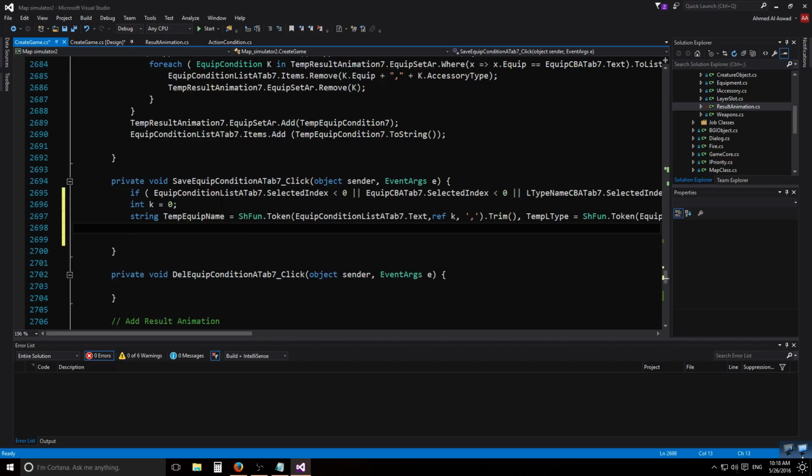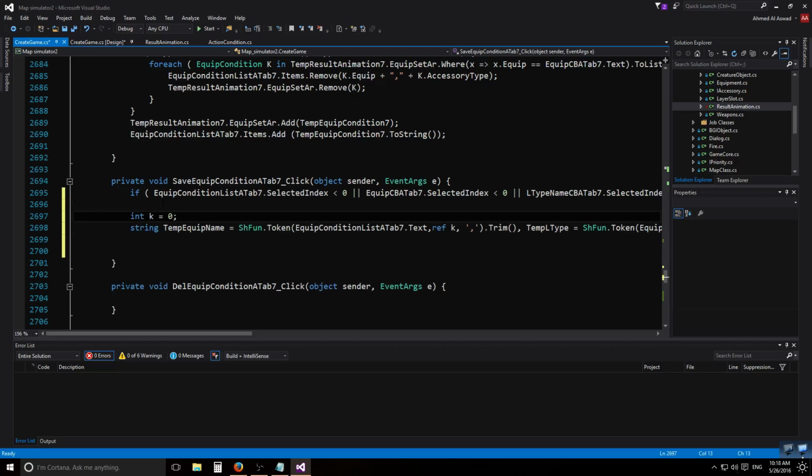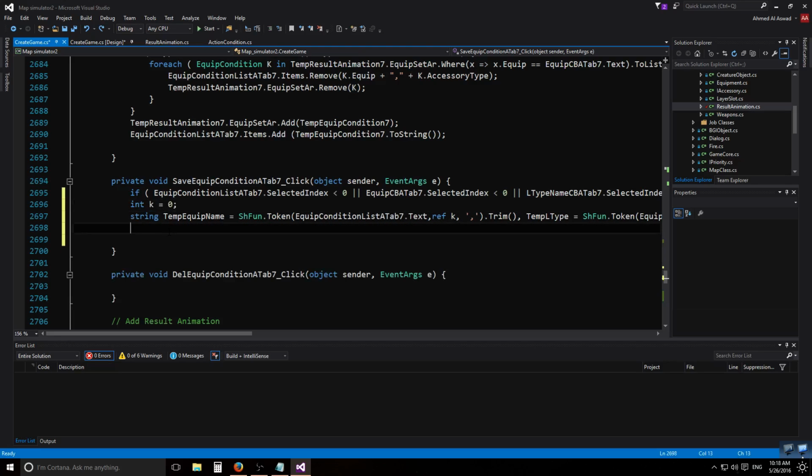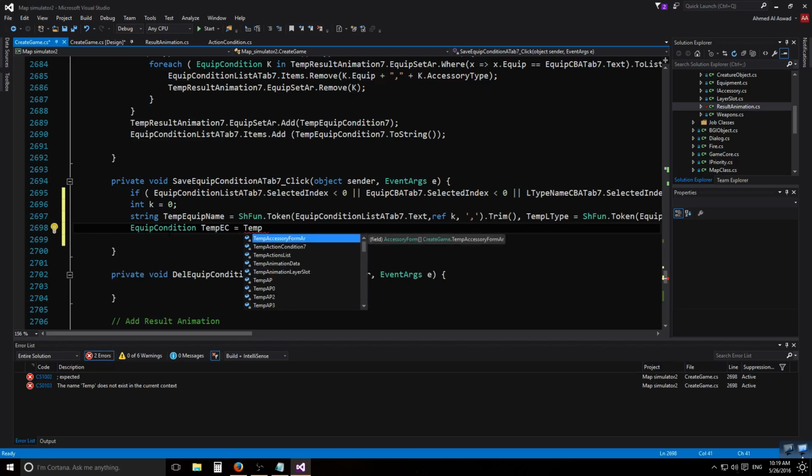Now we need to know which equipment condition is this one. And we can make an equipment condition object in here, just in case, like this. So this will work as a pointer. And we need a temporary action condition.